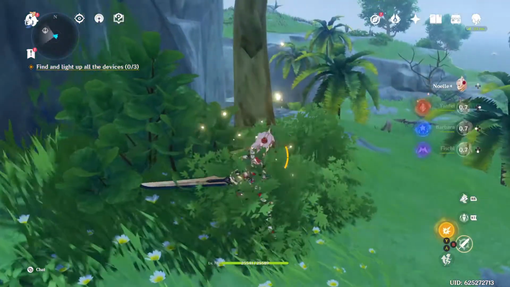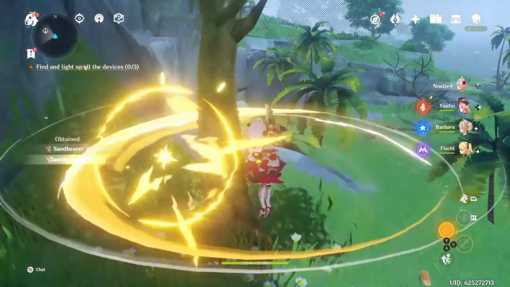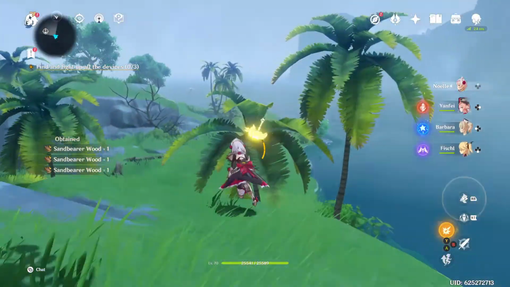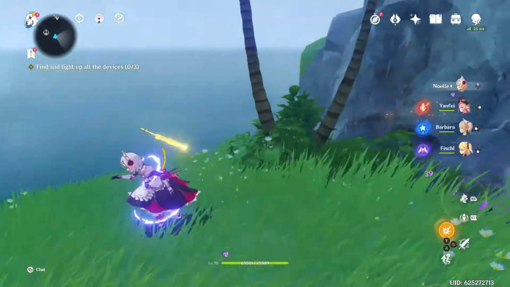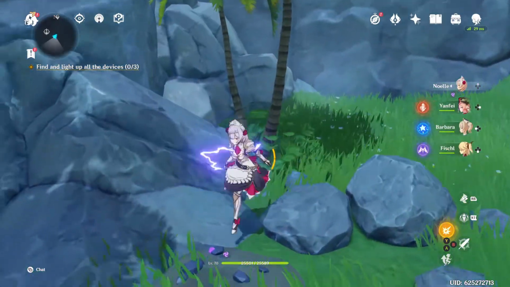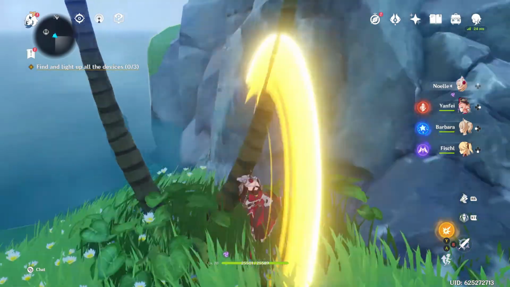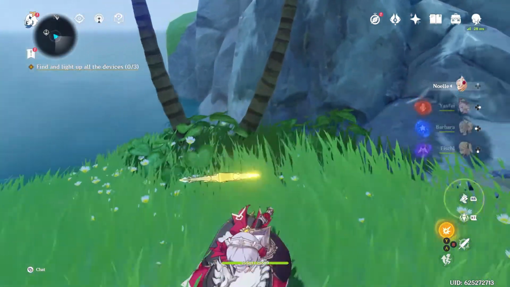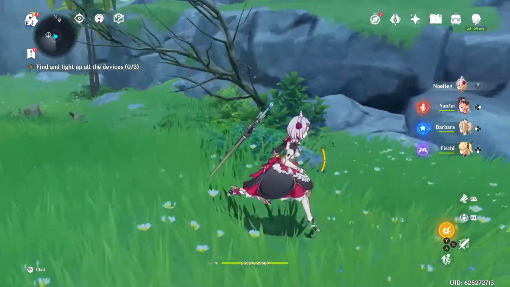What kind of wood do we have here? Sand bear. Oh, no. I'll have to use Yanfei to pop that. Someone needs assistance. Nobody needs assistance. What kind of wood did we get from that? Nothing. Okay.